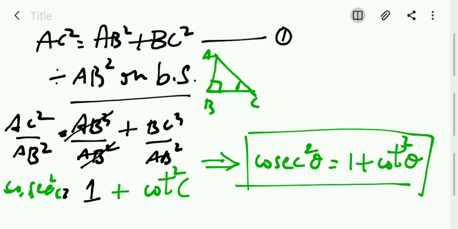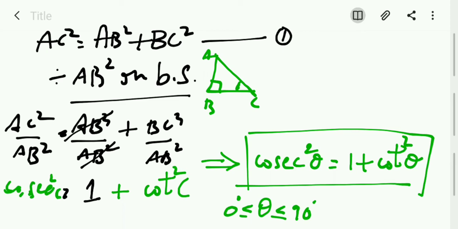Right, guys? Look how simple it is. Correct? Are you getting it? Now we all know this theta should be between, for all the values, greater than or equal to 0 degree and less than or equal to 90 degree. So does it hold good for all the conditions? Right, it should hold good for all the conditions, right?